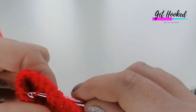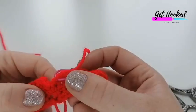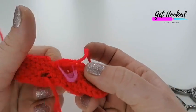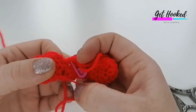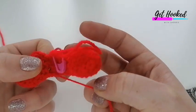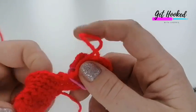Because what happens, if you can see there, it ends up being a bit gappy there. So we'll sew that up at the end, but I find it much easier to sew that up at the end once we've stuffed the character.